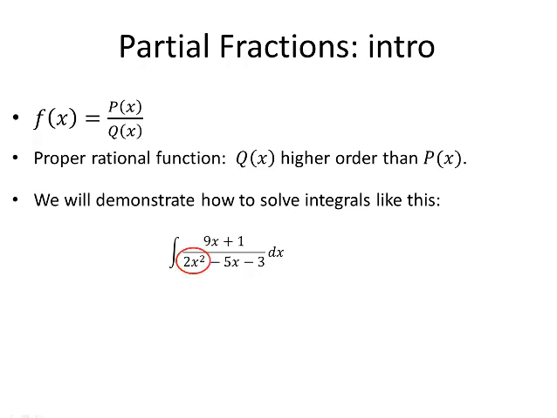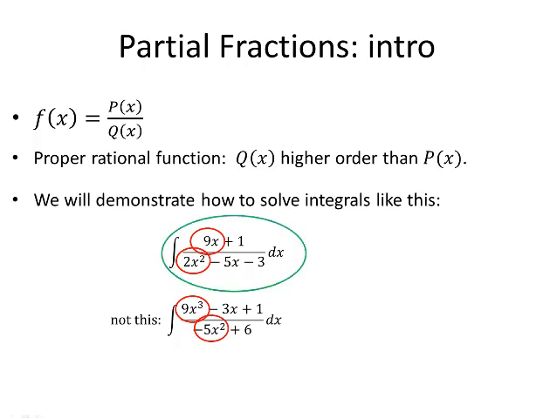In this case, the order of the denominator is higher than the order of the numerator. We cannot solve integrals like this, where the order of the numerator is higher than the order of the denominator. So we can do ones like this with partial fractions. We can't solve integrals like this with partial fractions. So let's go ahead and try and solve this top integral.